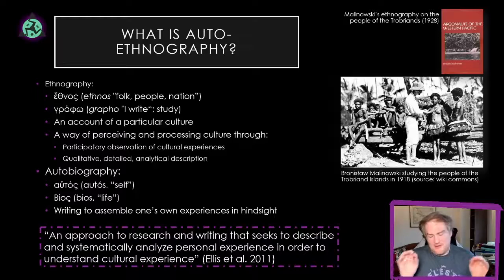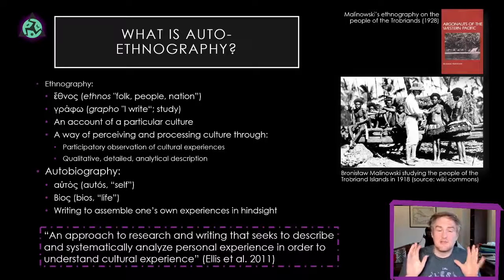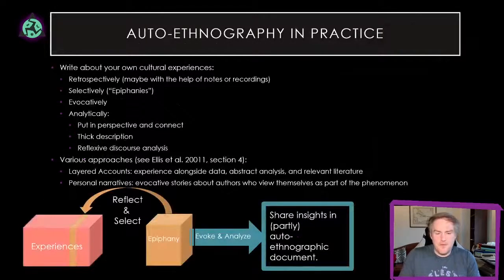Formally spoken, and you can also find a link to this particular article in the course materials, it's an approach to research and writing that seeks to describe and systematically analyze personal experience in order to understand cultural experience. In practice, what it will come down to is that you will use retrospectives. So you can keep a running tally of what you're doing and make extensive notes. If you write everything down, it becomes like a map in the present of the past. So you will be not only retrospective, but you will also be selective.